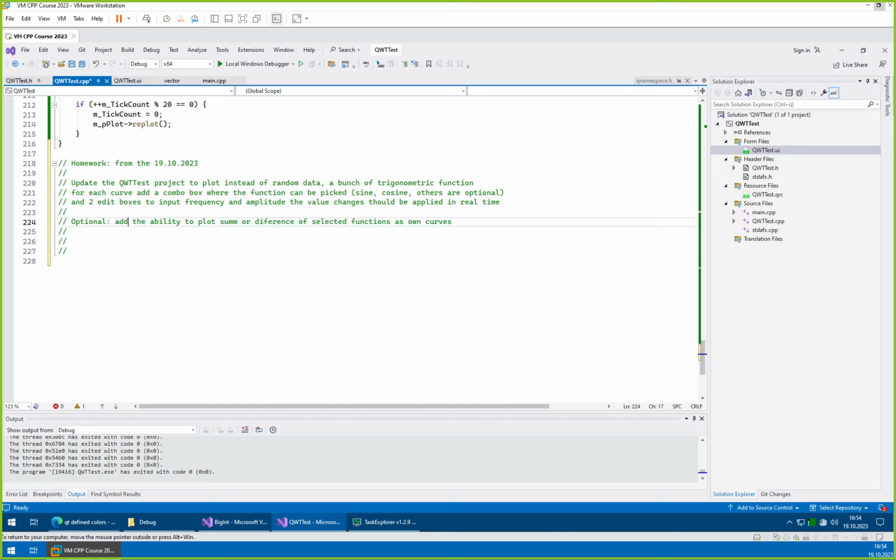One simple option is if you just have, let's say, four baselines which can be configured, then you can have just hard-coded options with checkboxes where you can select, or with radio buttons where you can select individual groups and add them together. The other mechanism is to add a button which you can press, then it will show a window, then you can select what you want to add, and so on. So you can make the optional part of the homework as complicated as you wish.